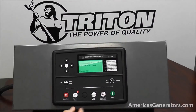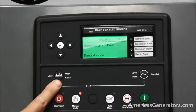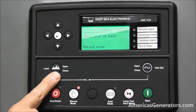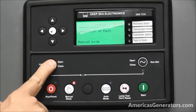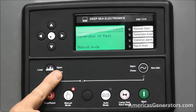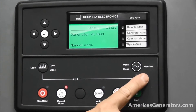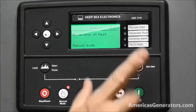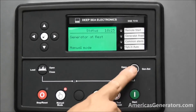There are other functions of this control panel. These buttons, which have LEDs, indicate opening and closing breakers. This would be a utility breaker — by depressing this when a utility breaker is connected with the panel, it would open or close the breaker. The same applies for a motorized gen set breaker. Not all equipment comes with that option, but if yours does, you can operate it using these buttons.